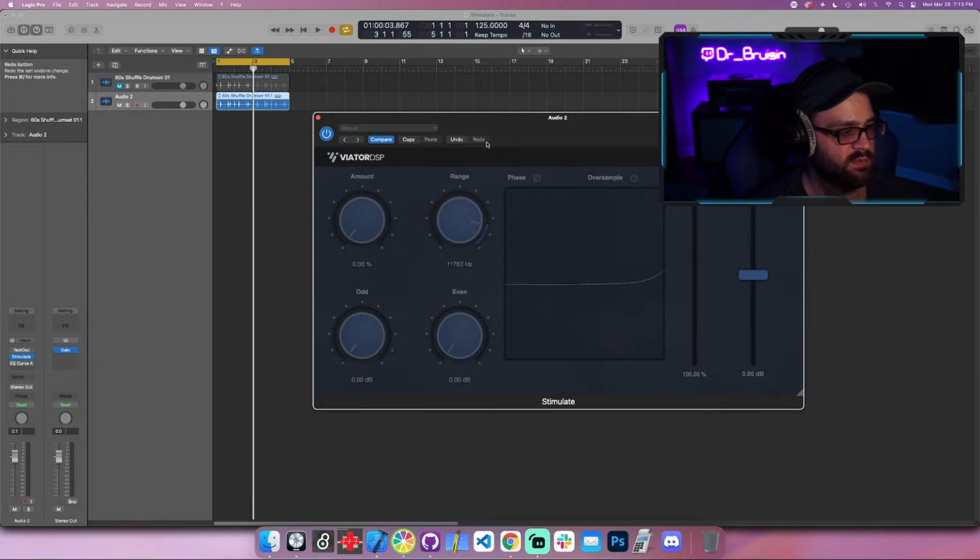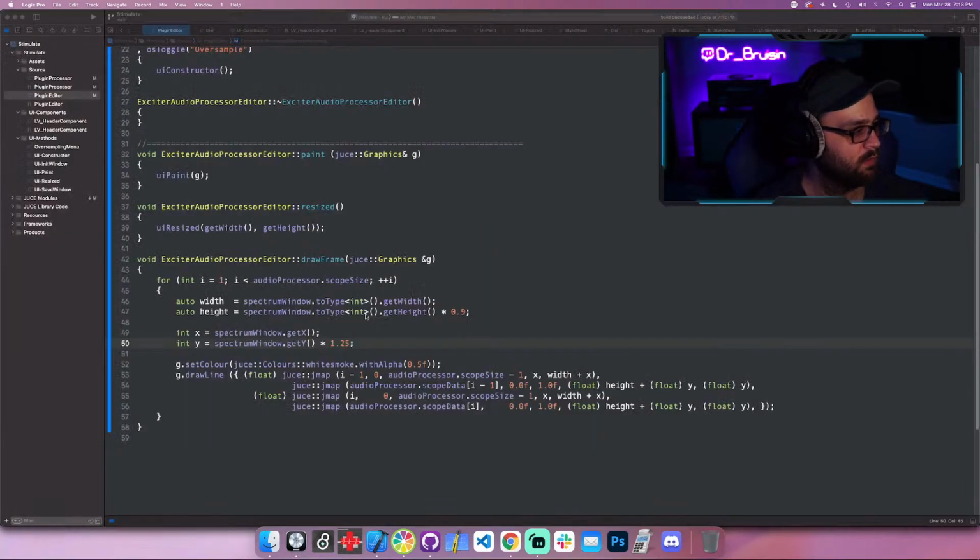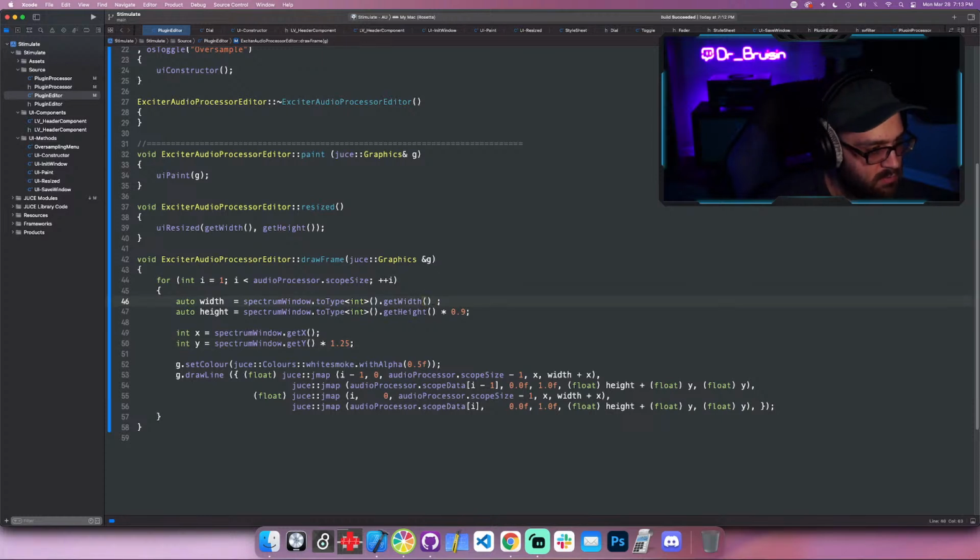Although the width seems off. That's weird. The width is... I don't know, maybe I need to multiply that by something also.